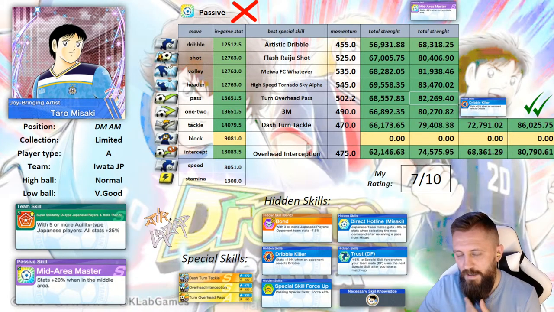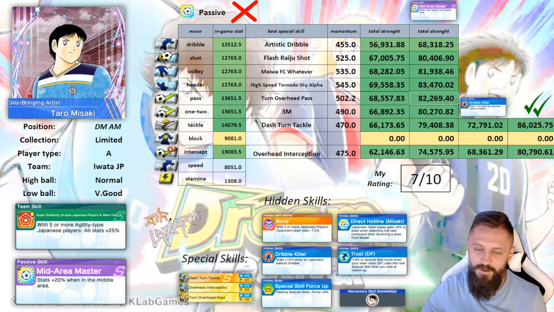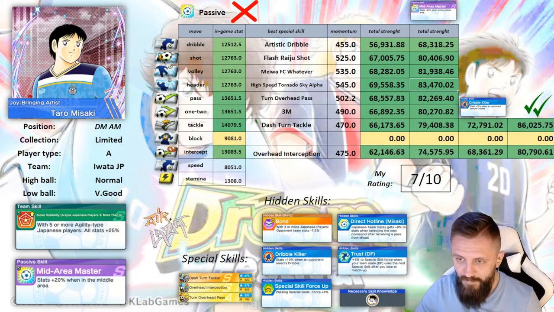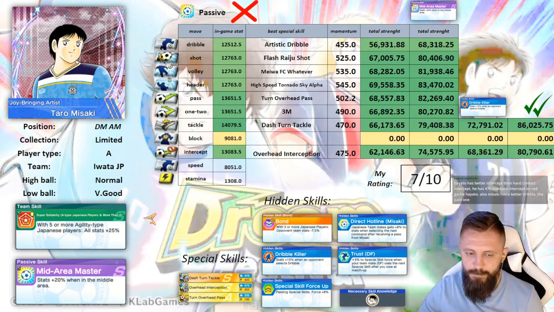So as an attacking midfielder, he will have a hard time against the meta defensive midfielders like Shoshunko. Those powerful guys, but defenders, you know, it's going to be really hard for him against these meta defenders. But not bad, but nothing groundbreaking too.